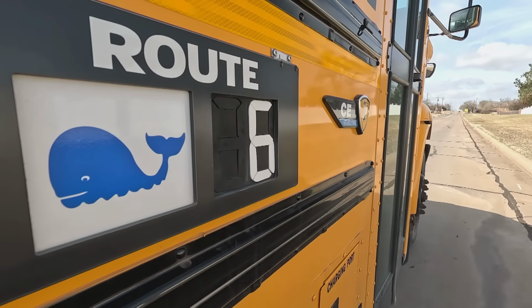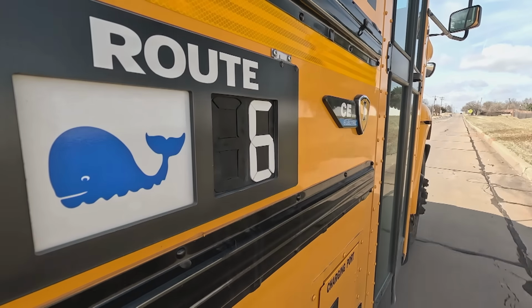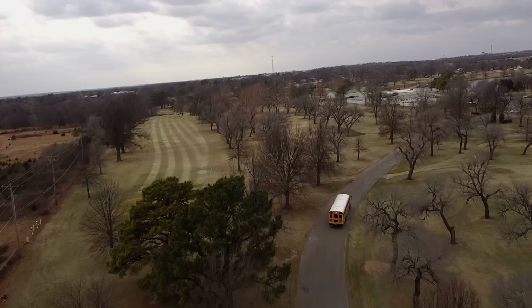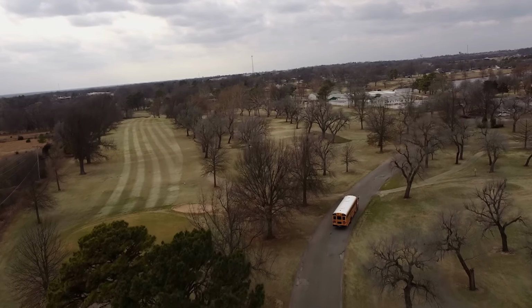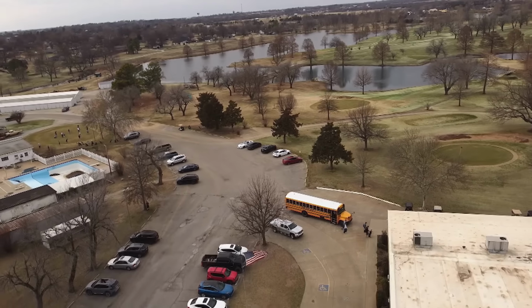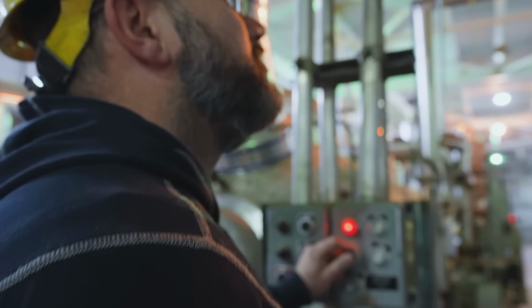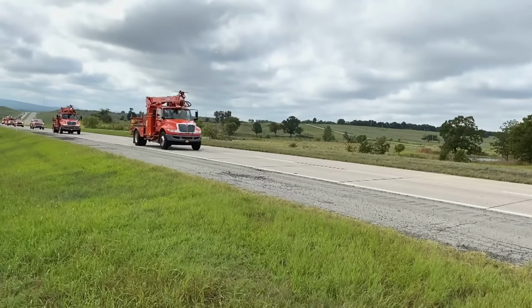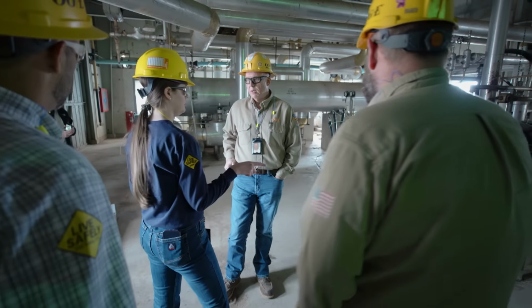The energy from one 200 kilowatt-hour bus battery can run a large walk-in freezer for several days, or provide temporary power to emergency shelters during a natural disaster. That's a win-win for Shawnee and the utility provider, Oklahoma Gas and Electric, which originally suggested the electric buses to the school district. One big thing with this project is how great the partners have been that have come together and collaborated. That's not typical for every project.